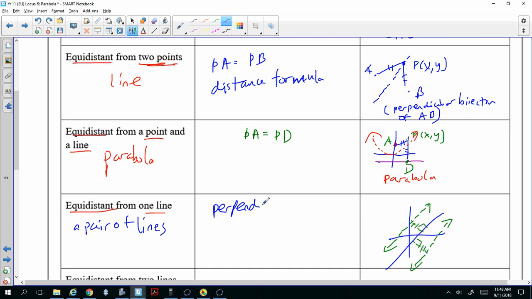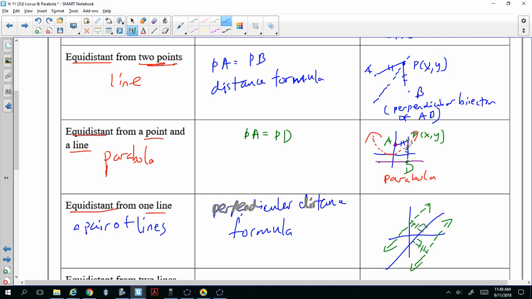So we see the differences. Make sure you recognize which one's which. That will save you time to do the formula. How do you visualize equidistant from a point and a line? I will do an example next lesson and show you how it works. I've got a worksheet that you can go through and we'll see why you get a parabola.